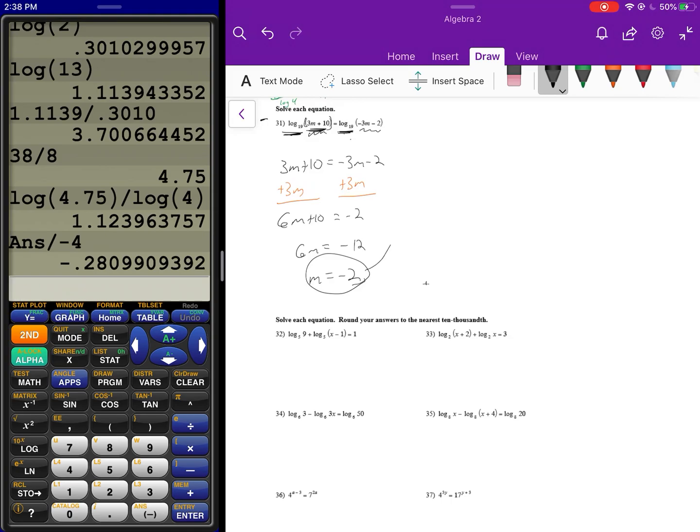Now do recall when we go to solve something with a logarithm, we got a negative here. You can't take the logarithm of a negative. Now just because I got a negative doesn't mean this value is negative, because if we did -3 times -2, so putting -2 in here, minus 2, that's 6 minus 2, which is 4, and that is not negative. And so it does work out putting -2 in there. So that's how you do that section.